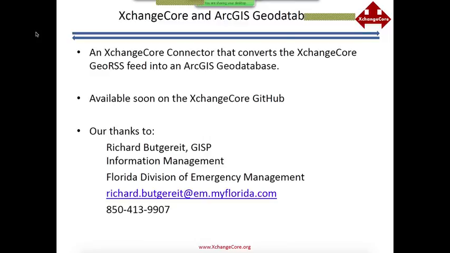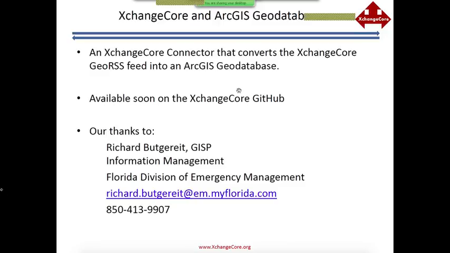Really great tool. Eliminates the use of the feed query kind of thing. This goes in there and does all that for you. And that's going to soon be available up on the XchangeCore GitHub. Left Richard's information up there if you wanted to talk to him about it, but that'll also be on the GitHub when that gets released very shortly.